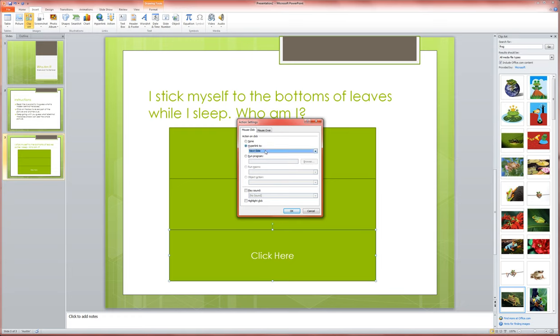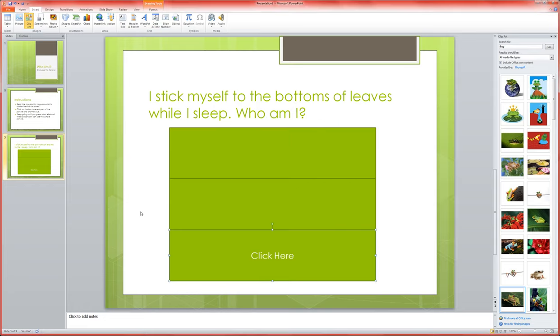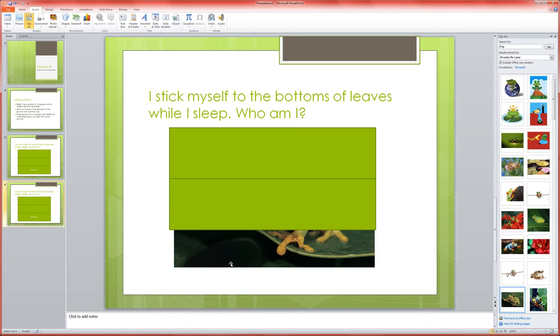Now what we do is we just take this slide. So I've come over here onto the slide sorter, and I'm going to take that slide and copy it. Then I'm going to click below that on my slide sorter and paste it. So now I have two of the exact same slide. On this second version of the slide, I'm going to remove the bottom rectangle so that you can see his little feet. And then I'm going to put in another clue.